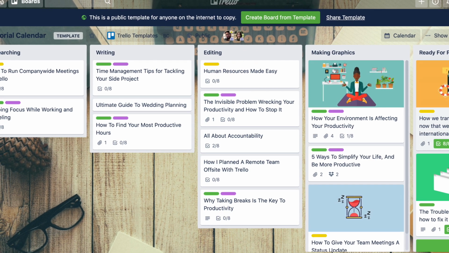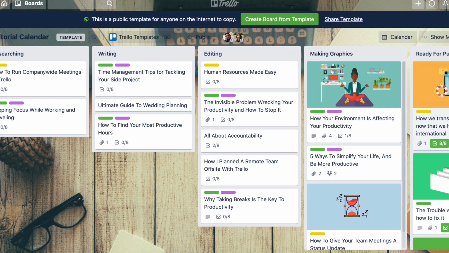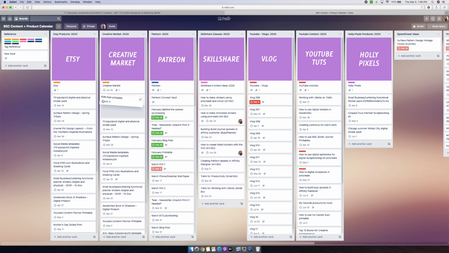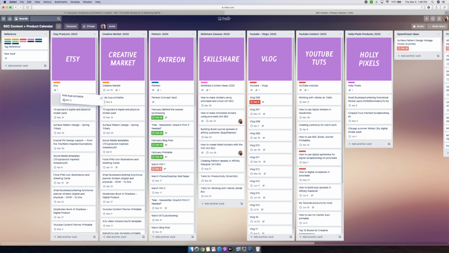I do this by basically using a Trello board to plan out my ideas. I can add a list where I can add cards for content ideas. I can add a list for each month that I'm planning for. I can use colored labels to designate the type of media that content can be used for, whether it's a blog post or, in my case, a video or a Skillshare class. And then you can also prioritize new ideas as they come by dragging in different cards and dropping them where they need to be.